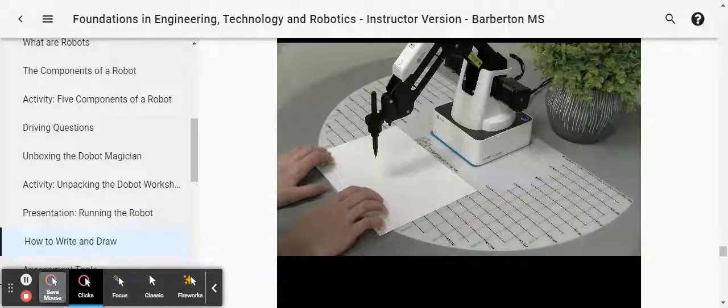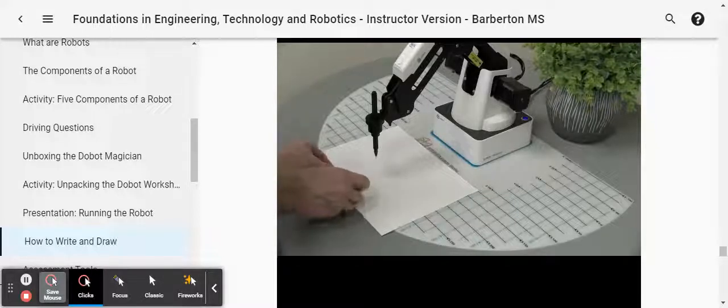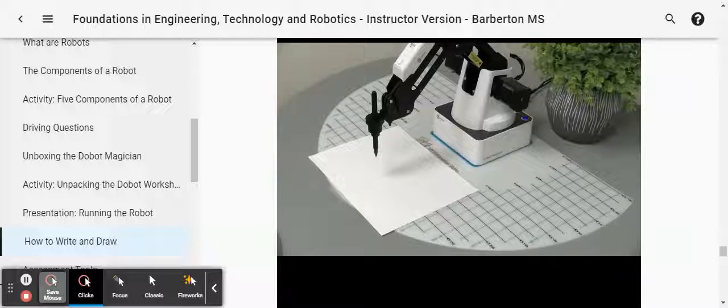Place a piece of paper or other material you would like to write on in front of the Dobot, being sure it is well within the arm's range of motion. Using the coordinate board will help you view the Dobot's range of motion more easily and see how that is translated on the screen. It is recommended that you tape down or secure the material you are drawing on, as the Dobot can sometimes move the material as it is drawing.